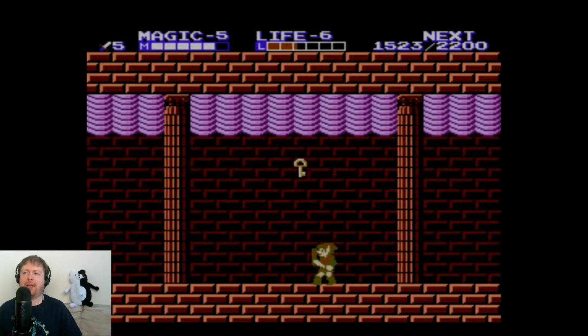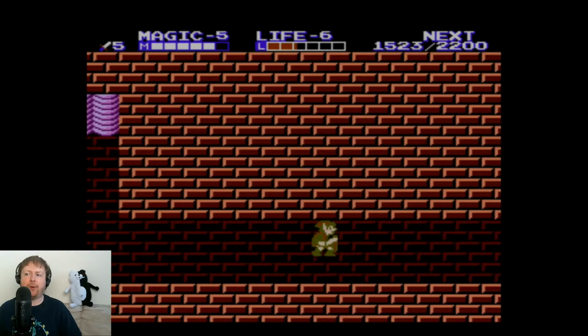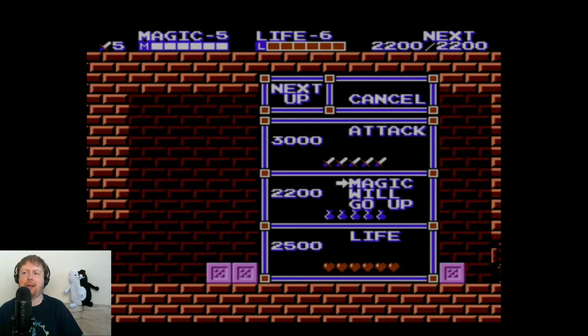So we grab the key there, and now we can go through this door, and we will unlock the third of the 6 gems. Basically, when we get all the 6 gems, then we will be able to unlock the entrance to the Grand Palace, which will basically take us to the end of the game.